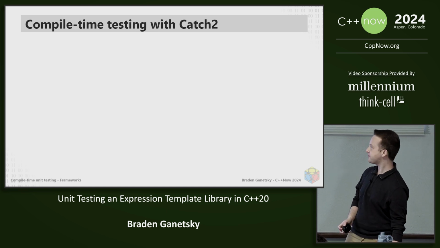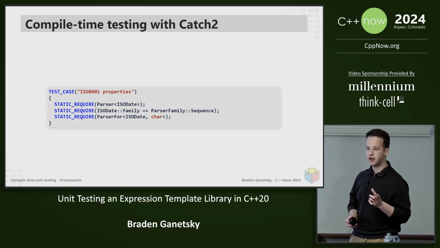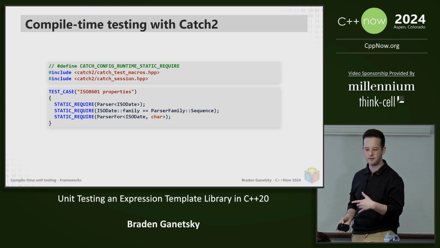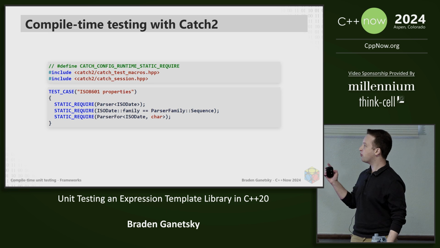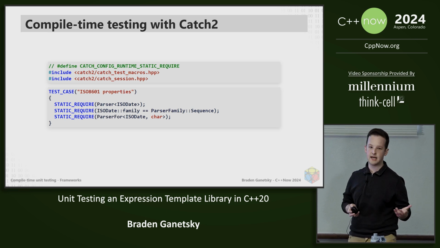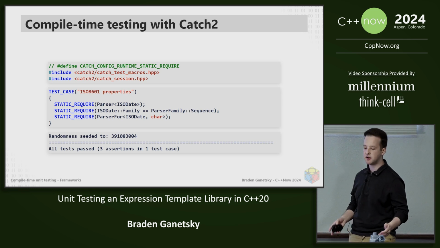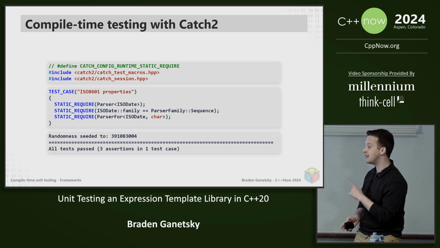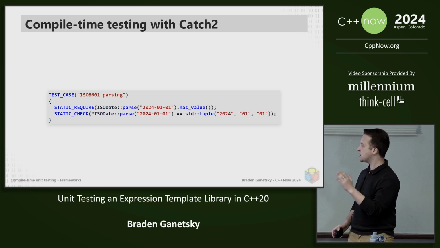Next, I'll look at Catch2. Catch2 has something interesting called static require. With static require, you can configure the behavior using this macro, CATCH_CONFIG_RUNTIME_STATIC_REQUIRE. You do also need to include extra things as far as I'm aware. But if you configure it the way you want, it ends up running your assertion both at compile time and at runtime. So this ends up working. It says 3 assertions because it compiles them down, and then at compile time it passes the static asserts, and then at runtime it runs these assertions each one 3 times. So this actually satisfies the criteria that I was looking for, where I write the test only once. That's really nice.